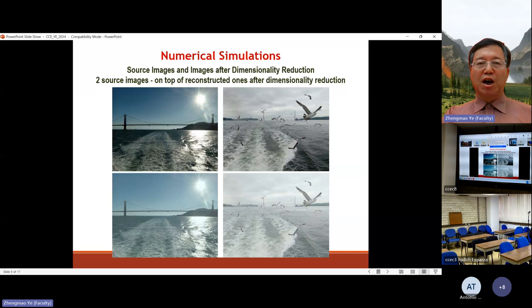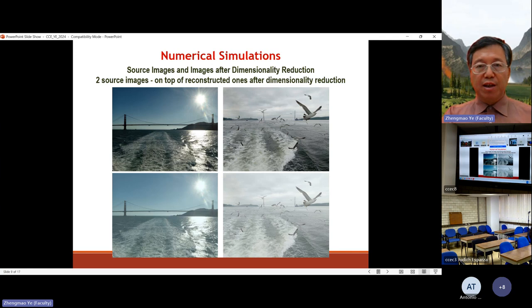Okay, so in this slide, the source images and the images after dimension reduction are shown. The two source images are shown on the top, okay? And the two reconstructed images are shown below, after dimensionality reduction. From the quantitative analysis, we have the visual appeal itself. And we see three dominant PCs, PC1 through PC3. It's proved they are enough to represent both the local and the global features clearly. Well, the right PC contains much lower variance, and PC3 already has poor quality.